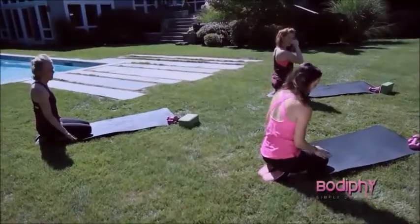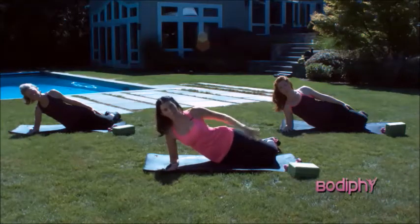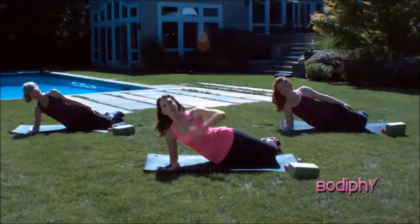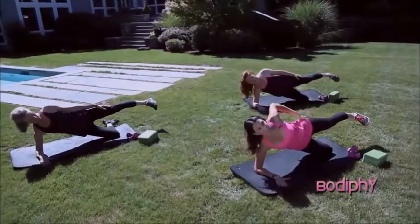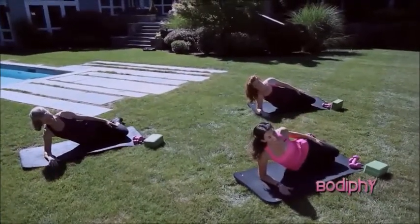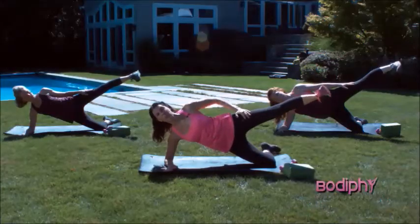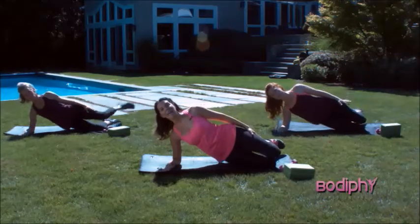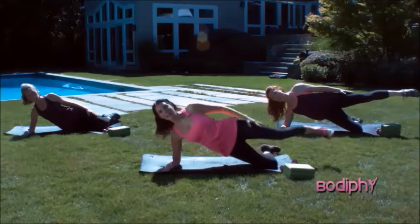We're going to go into our side bridge series. So we're going to do a side bridge off your forearm — knees stacked. You want to be like a straight line; envision there's a wall in front of you and you're right up against that wall. We're going to do a low kick with a flexed foot to really drive through your heel and activate that glute, and then lower it back down. This time our leg's going to go a lot higher — as high as we can go. Lift while leading with that heel. If your foot starts to turn out, please lower your leg. Lower it back down. We have three more. Shoulder away from the ear. Exhale, press. And lower. Exhale, kick high. And lower. Hand long, not on the hip. And lower.